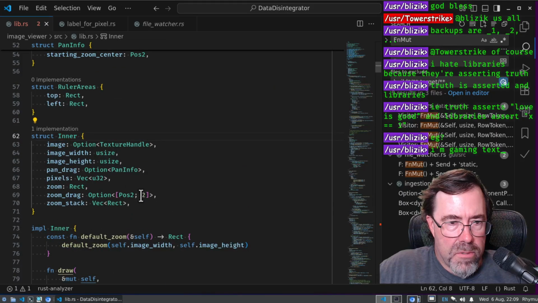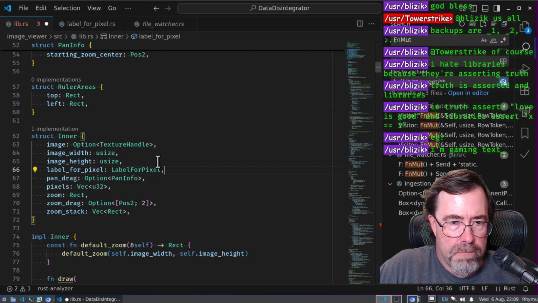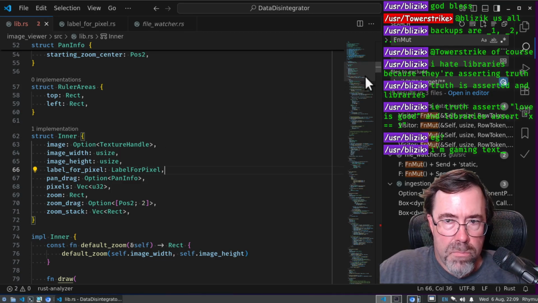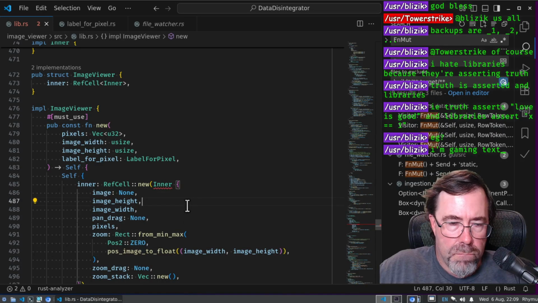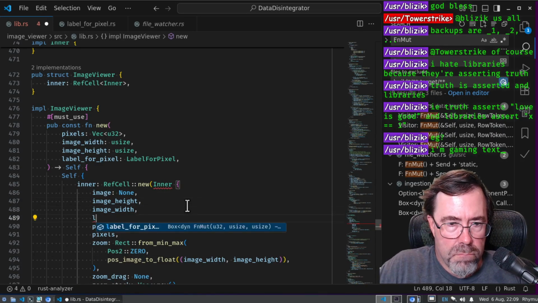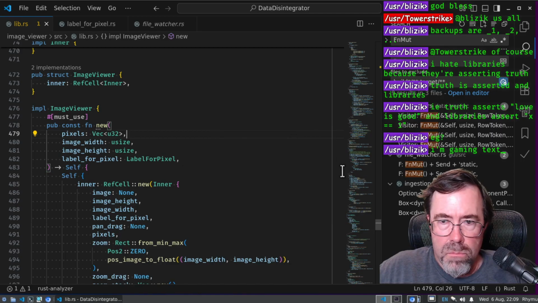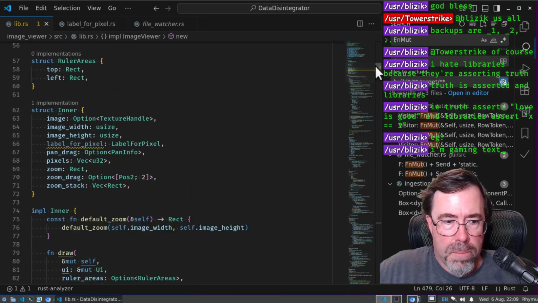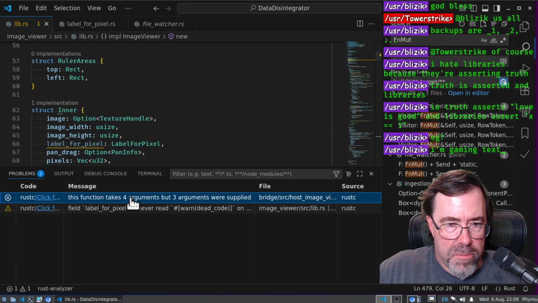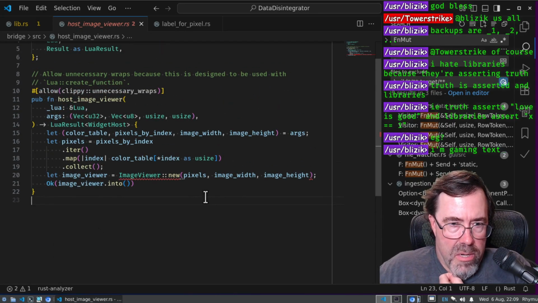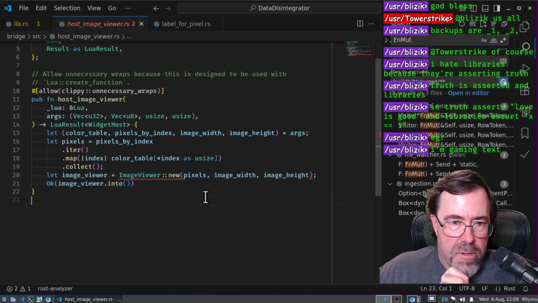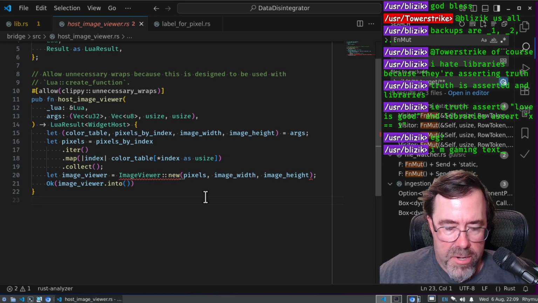I'm going to store it here, right? All right, and now we have to actually provide something here. So here's the trick. How do I get a Lua function and wrap it as a boxed closure?